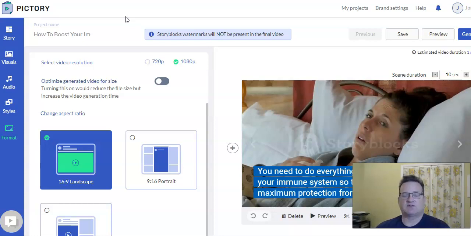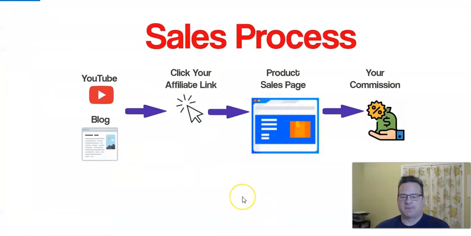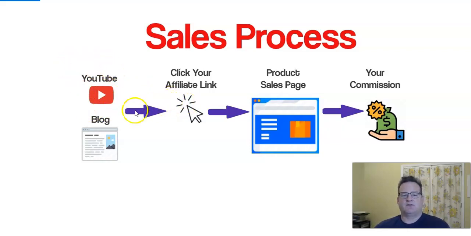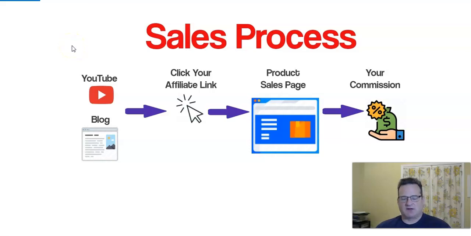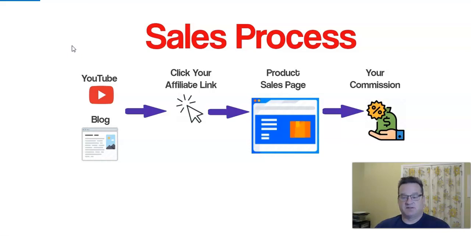Eventually you'll get monetized, get some AdSense revenue, and you'll make affiliate sales through this. So again, just a quick overview — super simple process. We're using YouTube as our free traffic source. You can make faceless videos using a software like Pictory — I'll leave the link in the description box below, and Pictory does have a free option you can start with. Then you're going to use that YouTube traffic to send people through your affiliate link to the product sales page where you earn a commission. I hope you found this helpful — leave a comment below if you have questions. Give a thumbs up if you liked it, and please subscribe so you can get new content when I put it out. Thanks so much.